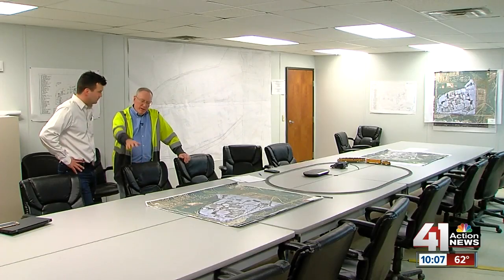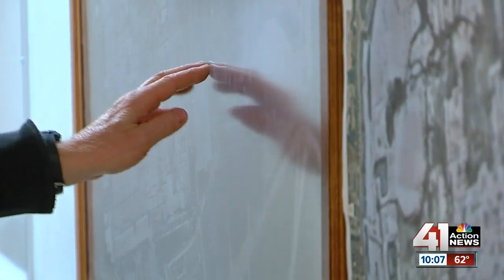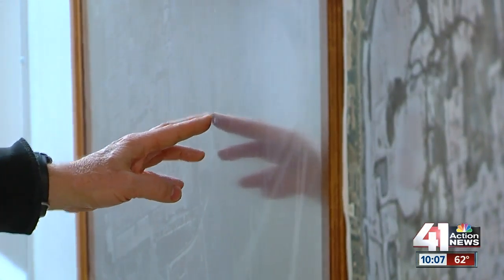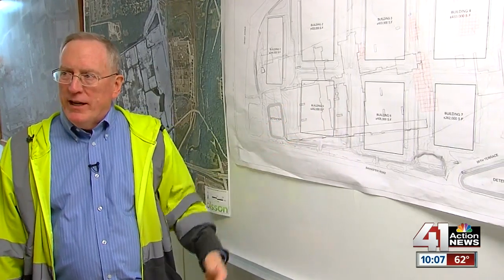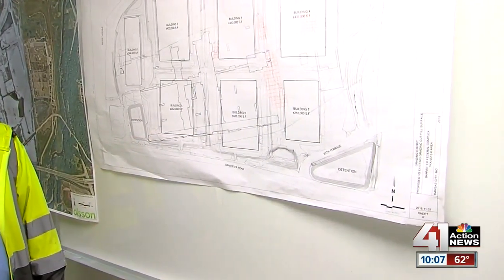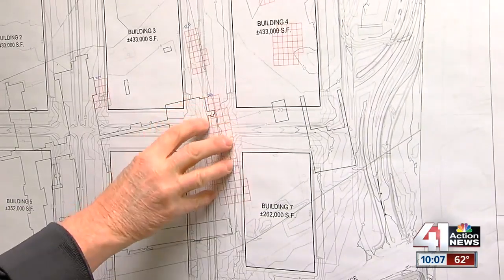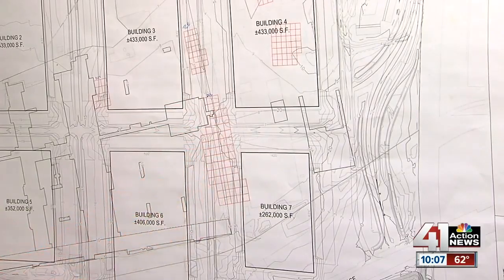Communication and coordination is really critical. Kevin Breslin serves as principal owner of Bannister Transformation and Development, the private firm that now owns the property. It's prime industrial real estate. Those are great jobs. The project began with years of planning and mapping out areas where toxic materials were reported. Areas where we had soil contamination, where there might have been spills of industrial chemicals over the years.